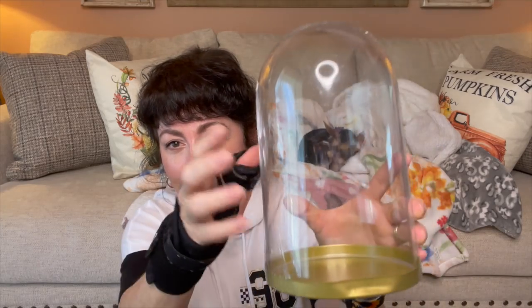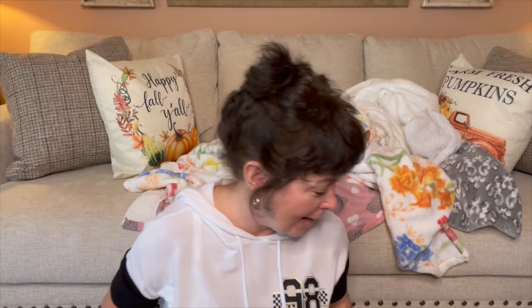Okay. Then I saw this. Now this is called a plastic cloche. And it was $5 as well. But oh, what we can do with this for Christmas. I cannot wait. Look how gorgeous that is. I have some things in mind, so if you can pick one of these up, I hope you do. But this is all I saw with the gold base, and then this is plastic, and then this just pops off. But you could put trees in it. You could do whatever you wanted to. You could just put lights in it. But I have plans, like I said.